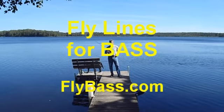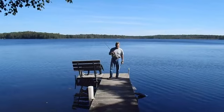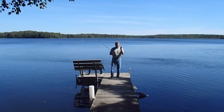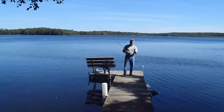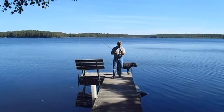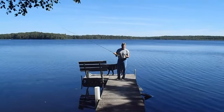Hey folks, Brad Miller with FlyBass.com and FlyBass.biz. We've been doing a lot of smallmouth fishing this summer and I think I finally decided the most critical aspect of fly line selection and a well-balanced rod and reel outfit is your ability to pick up line and do one back cast and then shoot that line back out. If you have to do a lot of false casting, probably something's out of whack — either you're not shooting line correctly, the line and rod balance isn't correct, or something. But you should be able to just pick that line up and shoot it. What I'm going to show you today are two different kinds of lines we've been using this summer quite a bit.